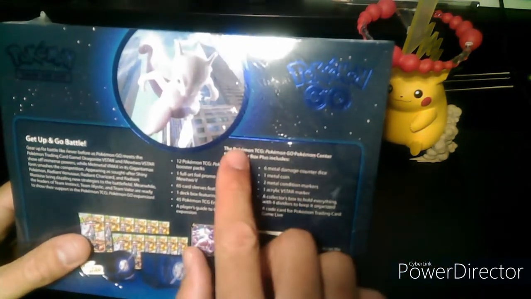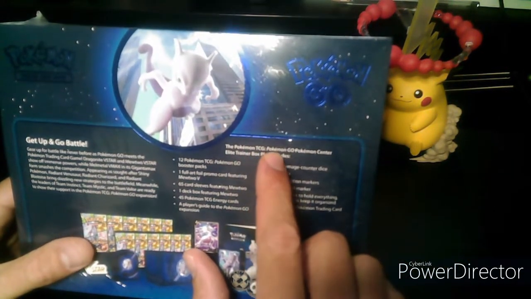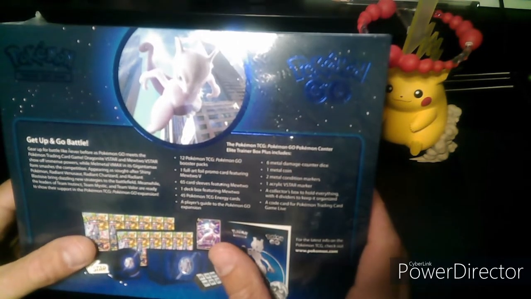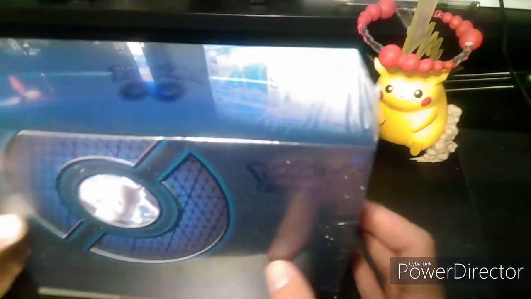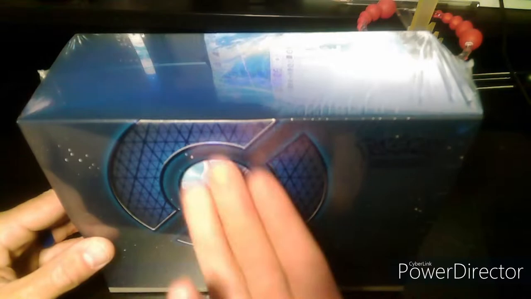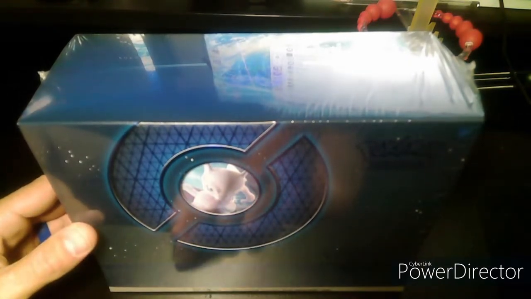So you will have seen the title. This is the Pokemon Go Premium. I'm going to get the name right. It is the Pokemon TCG: Pokemon Go Pokemon Center Elite Trainer Box Plus. So if you couldn't guess, it's only available in the Pokemon Center, which you can get online. Here is one. Mewtwo on it.